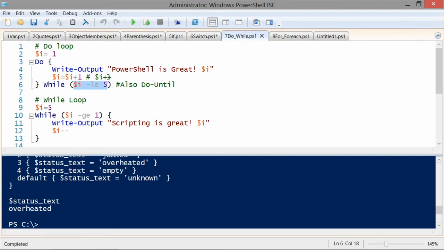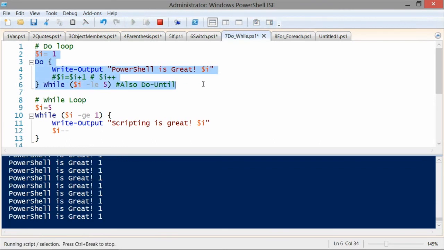Now here's the thing about some of these loops. You need to have a way of incrementing while you're running, or if you don't have a way of incrementing, what will happen is the loop will run forever in this case. As a matter of fact, you can just see. Sure you want to do that? Yeah, see, it's actually continuously running. I'm going to go up here, and this is a great time to show you the stop button. Because what's happening is $i is set to 1, and it's always going to be less than 5. So it just keeps doing it over and over again.